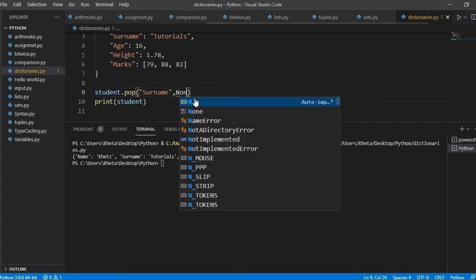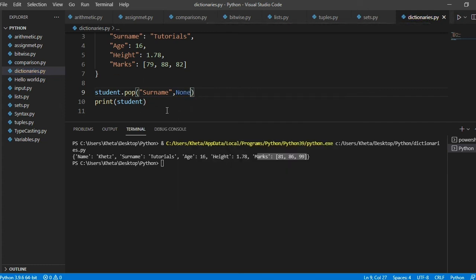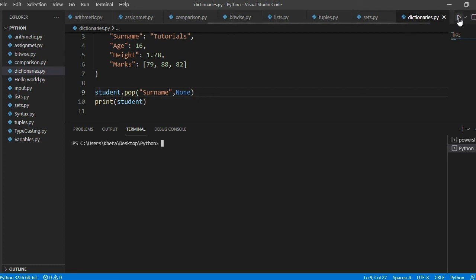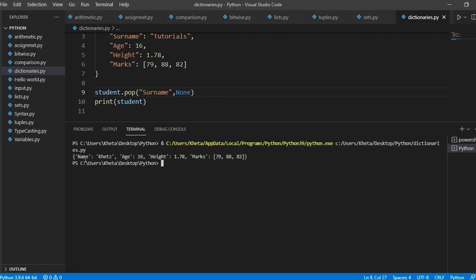So now let's just write None for now, which means that it shouldn't return anything if it fails to delete surname. So if you look at that, it didn't fail to delete surname, so surname is not in there anymore. And we can now explore this pop function.